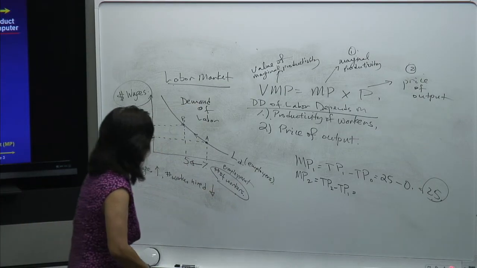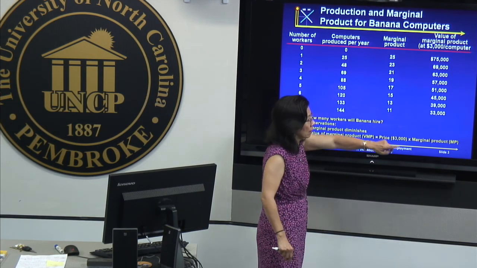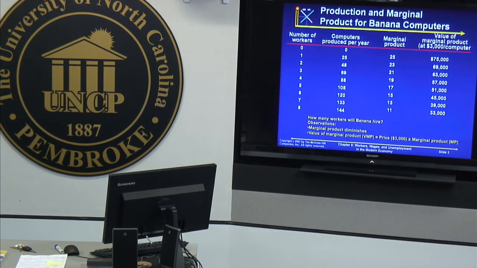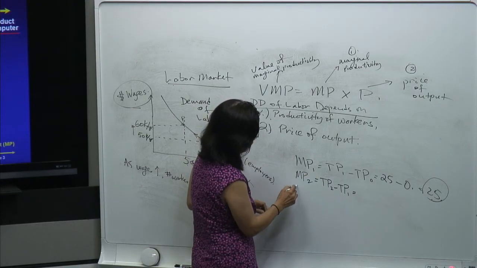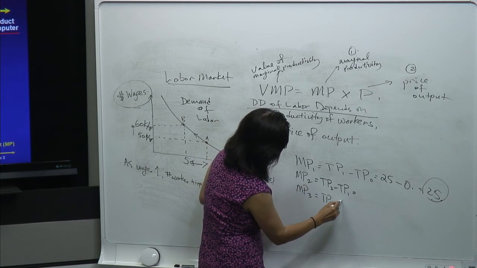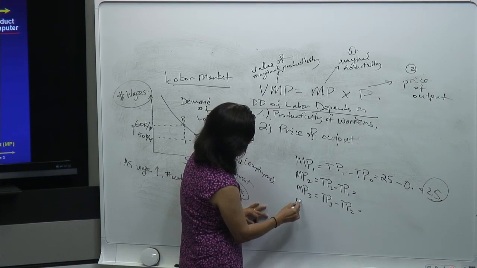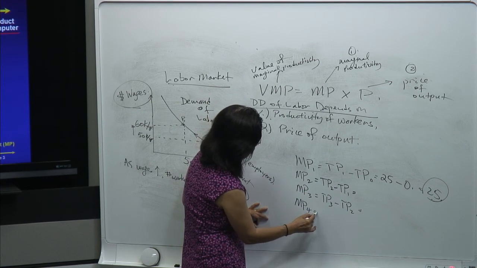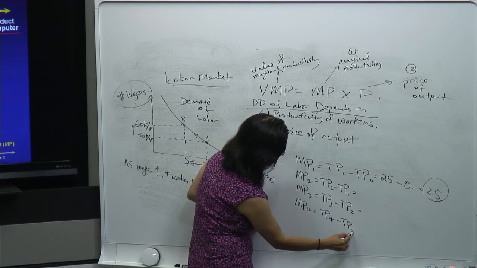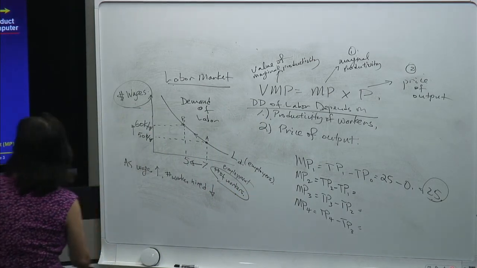So finally, the marginal productivity of the second worker, according to that equation, and so on and so forth. Why don't I just go ahead and write this now, and then we'll work out the numbers here. So marginal productivity of the third worker will be TP3 minus TP2, and so on. So I think you can almost do it now. MP4 will be TP4 minus TP3, like that. So let's do the second one, TP2 minus TP1.